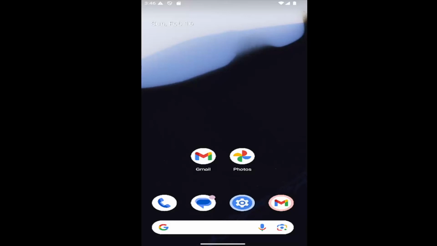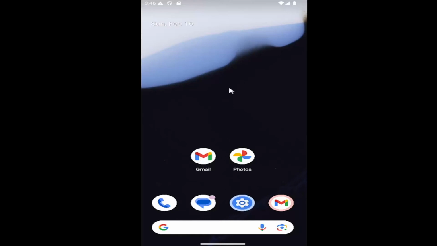In today's tutorial, I'm going to show you guys how to hopefully resolve if the Gmail app is not working on your Android smartphone and you're having a problem with it, whether it's on your Samsung Galaxy or Google Pixel device. So this should hopefully be a pretty straightforward process here, guys. And without further ado, let's go ahead and jump right into it.